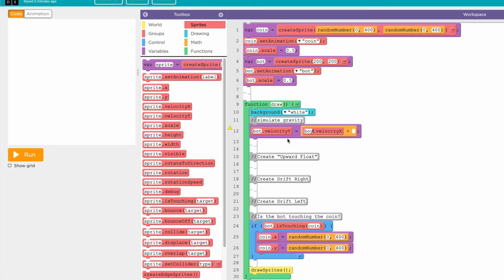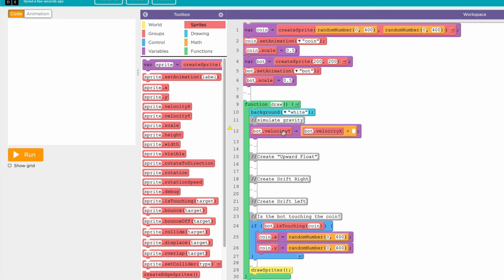Now, you have to pay attention. That's not bot.y. That's not sprite.y. That is sprite velocity.y. And when I said boy here, that's not going to work because there's nothing called boy. All right, so it's velocity y that I'm using there. It is not just dot y, it's velocity y. And you have to pay attention to that because if you try to do it with dot y, this isn't going to work.